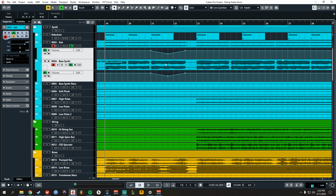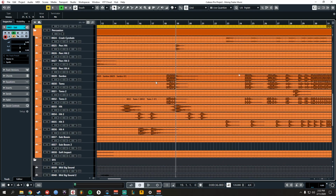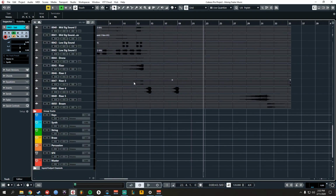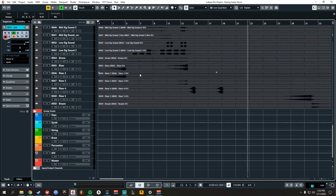So you feel the effect, it's dropping out and then rising back up. And I think I might look for an extra whoosh here, or a rise. This next section is the back end of the track, and we want it to rise up into that. Let's see if we can just steal one of these. How about this one? I think that'll work. We're just gonna cut it and make it shorter for that spot.